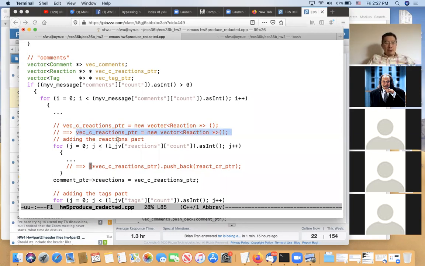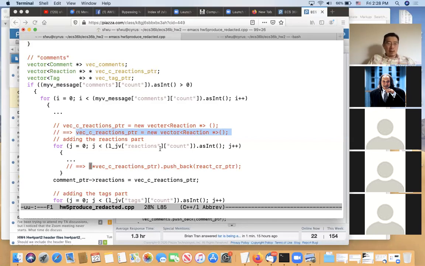So I check my code. Somewhere before this, I wrote down this one, and I actually copied my own code. It's actually exactly the same. So you have to create this array, because if you didn't create this array, it is a null pointer. It doesn't have the right address. So when you want to do append or pushback, it will cause a segmentation fault because it doesn't have the memory to support that.